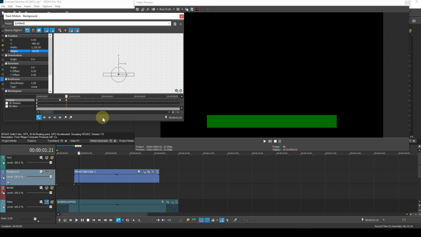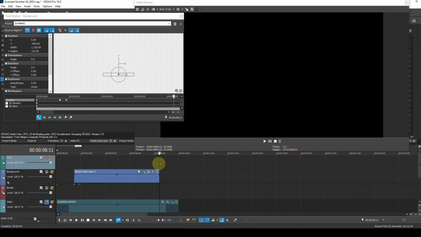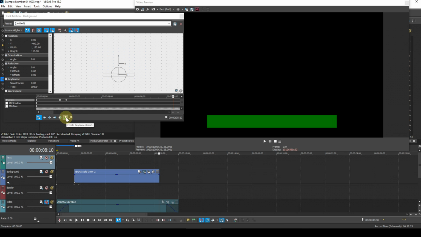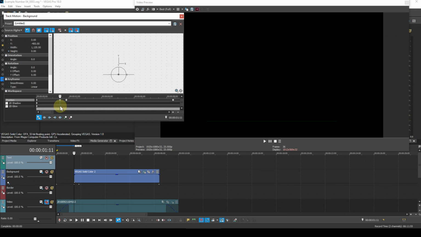Now I need to repeat that in reverse at the end of the event to create the outro. So I'll place the playhead at the end of the event and come back 1 frame. You should be familiar with my reason for doing that by now. Now I'll add a keyframe. At this keyframe, the parameter values should be the same as those at the first keyframe. So I will go back to the first keyframe and copy.